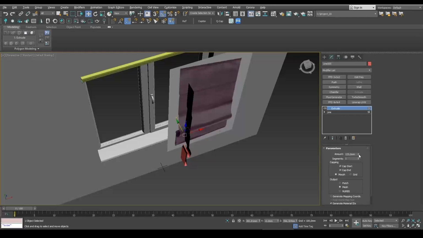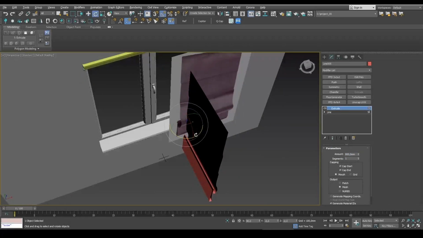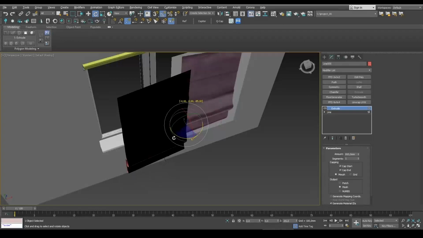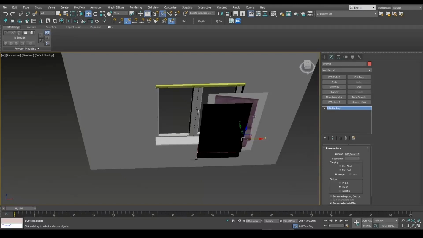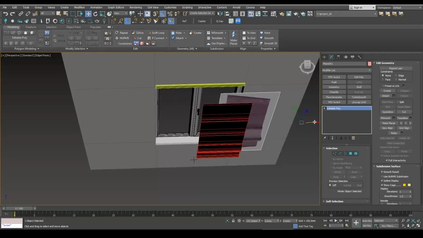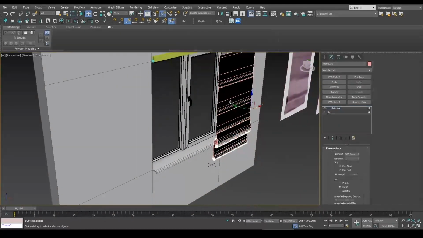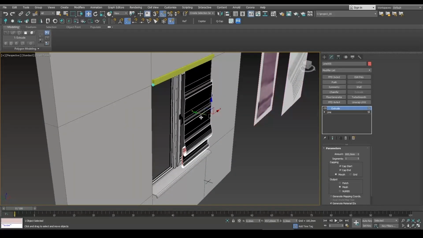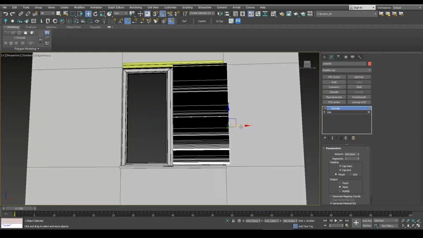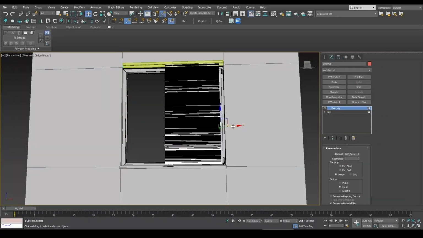So next we select the extrude modifier. Extrude amount should equal window width, somewhere around 800 or more. And let's rotate this object by 90 degrees. We don't need the reference anymore, so let's just remove it. Right now we're looking at the back side of the polygon, that's why the object is black. Let's increase the width to 1400.